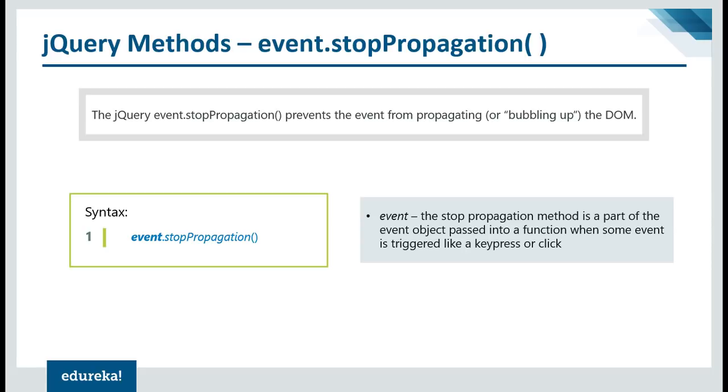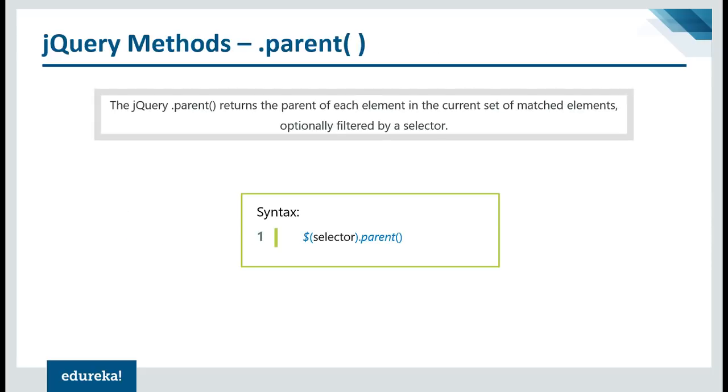The first function that we are going to see is the event.stopPropagation function. There's this thing called event propagation in the document object model. When an event is triggered, it climbs through the document object model until it reaches the topmost parent element, that is the doctype element. You'll see a very good demonstration of what I mean when we are coding. Above that, we are also going to be using the .parent function. The .parent function returns the parent element from the HTML for a defined selector. It's a pretty easy method to use, and you'll see when we actually use it.